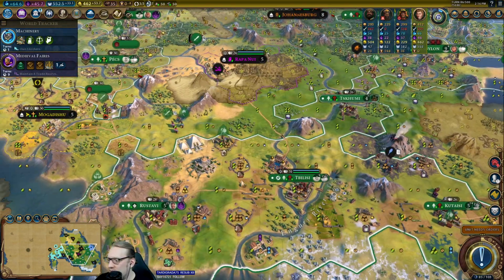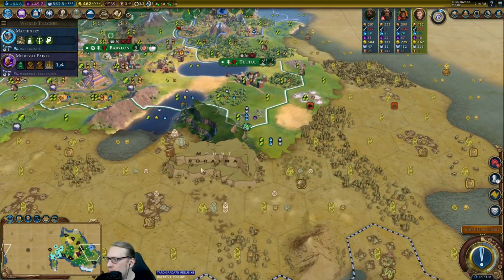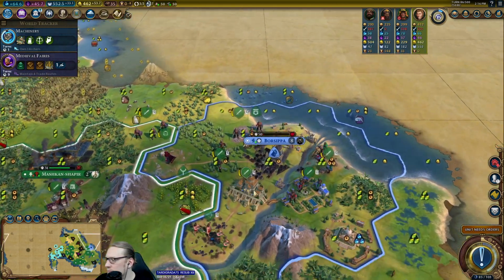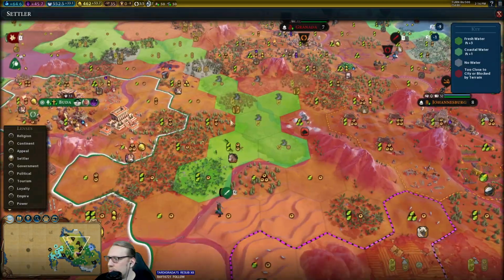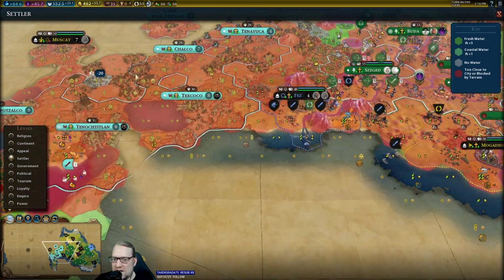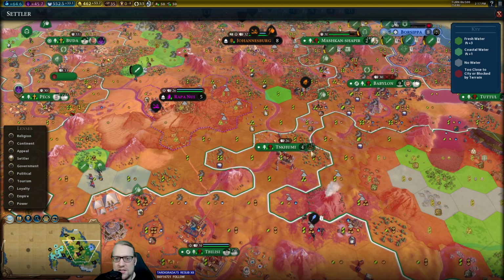+4 campus on the Desert Hill. What Desert Hill? Oh. With the settler. I think I want to bring the settler more towards this. Like, I wouldn't even mind never settling this city, but having the option to plunk something down for things.